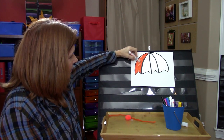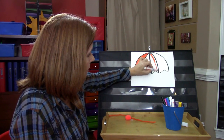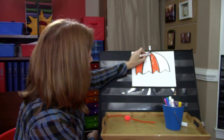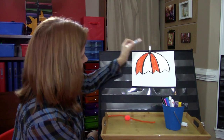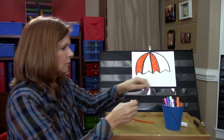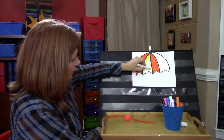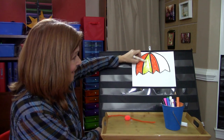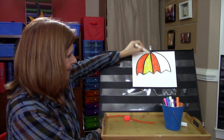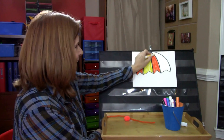Okay, here's one section done! I'm going to do every other one orange. I colored that in really fast. On the other two sections I'm going to use yellow, because I want my umbrella to be very bright and happy. I've kind of been doing a pattern, haven't I? It's an AB pattern, like what we learned about — orange, yellow, orange. So what color would this last one be? You're right, yellow!